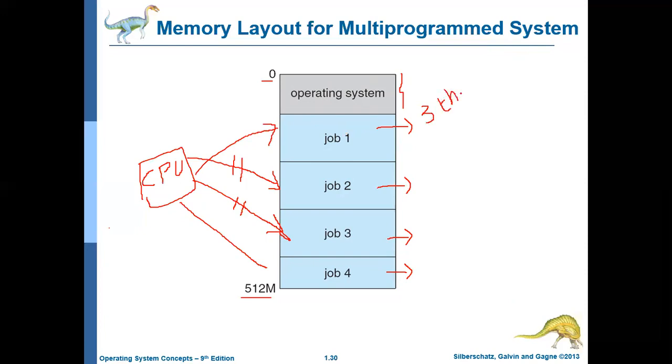One example for threads: say this process, job 1 or process 1, is a word processing application. You might have used a word processing application. In it, there is an automatic spell check. Whenever you type something, there is some program automatically checking the spelling. So what does it mean? It means that there are 2 threads running parallelly.